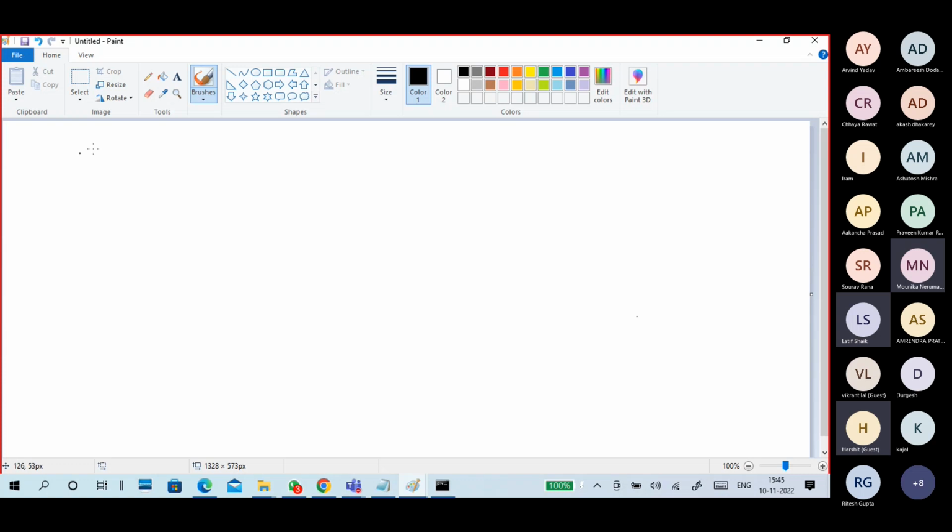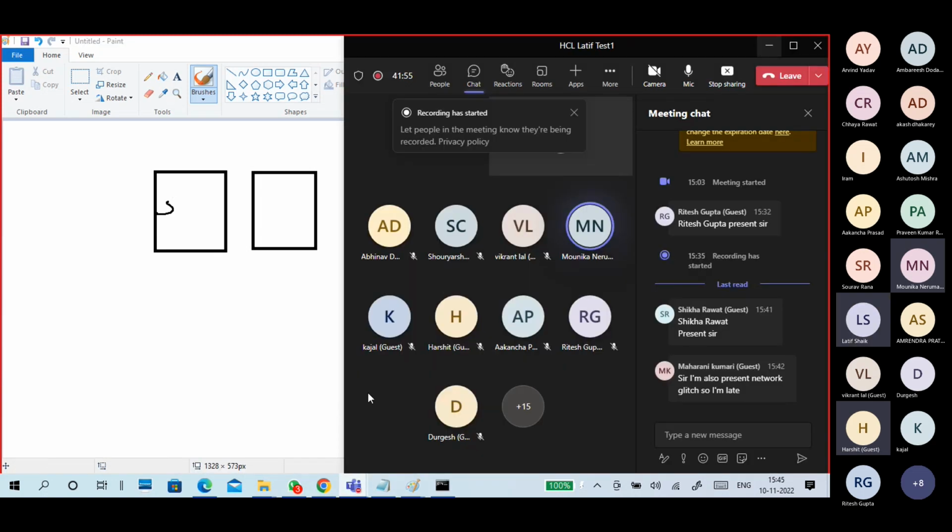Look at this. I have a PC. My PC is in a Workgroup. My PC is in the Workgroup, which means my PC user, I will take some name, a small name, Kajal is there.